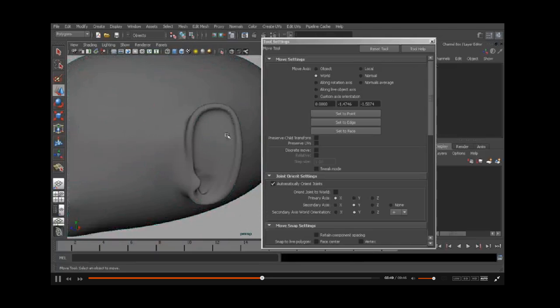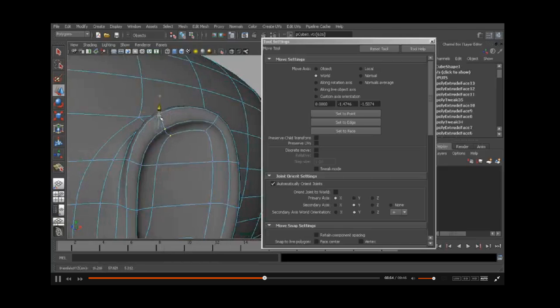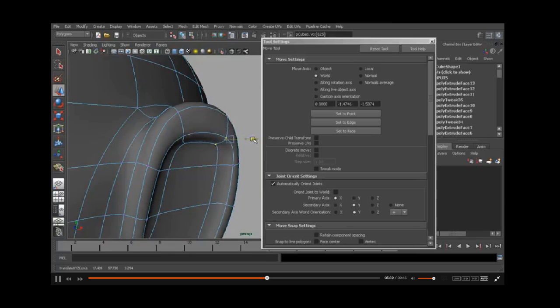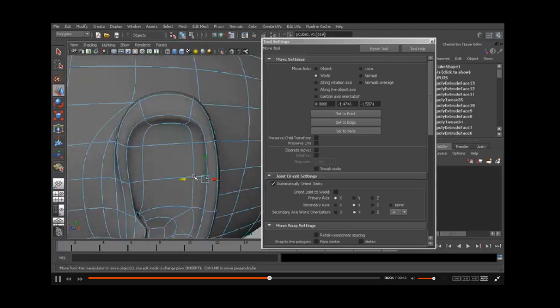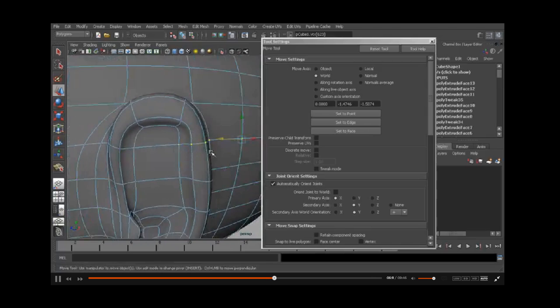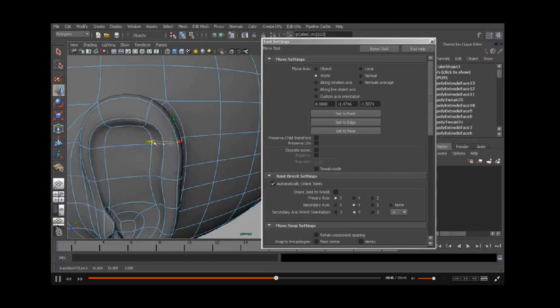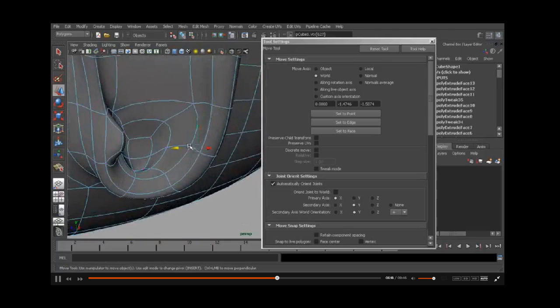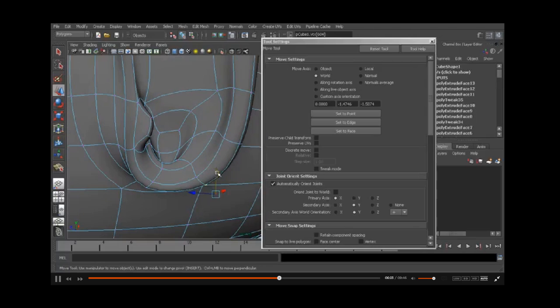So I don't want the lobe to be quite that thin, so I would want to kind of take some of these points, move them down a little bit, and then maybe out. So same thing over here, it's pretty thin. I'll kind of move that in. And then want to add a little bit more shape to it. And so I'll just kind of take this and move it back. And we can do the same thing down here, just starting to grab some of these points and just creating a little bit more shape.